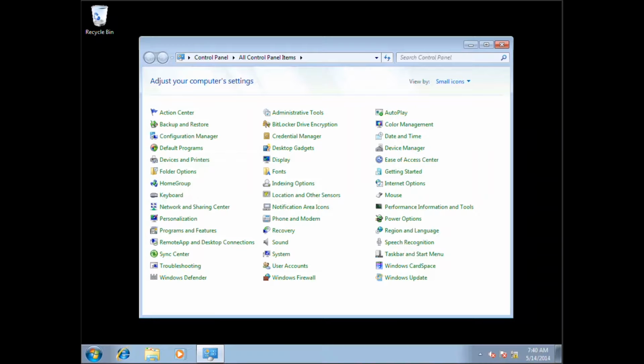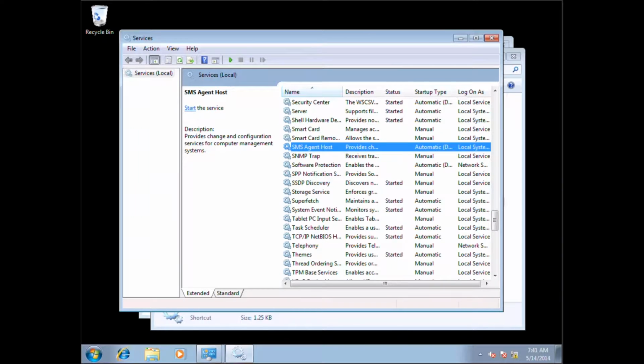In Configuration Manager 2007, you would need to do the repair manually or with some custom scripts. However, in the lab environment, you will repair the clients using the Client Health feature of Configuration Manager 2012 in the next exercise. Validating that the SMS agent host service is not running. Go to Control Panel, click System and Security, click Administrative Tools and then Services. The Services window appears, displaying the services for the client. Notice that the SMS agent host service is not running, even though it is configured to start automatically.